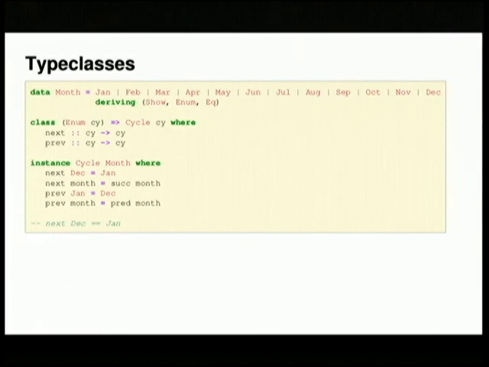I want to jump right into talking about the stuff you can do with Haskell. An example of type classes here. This is where you basically announce that your type is now an instance of another type. This is an example of defining a month type and then defining a cycle so that when you ask for the month after December, you get January. And if you ask for the month before January, you get December.